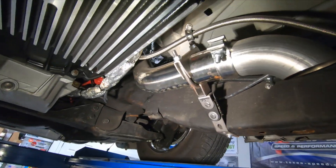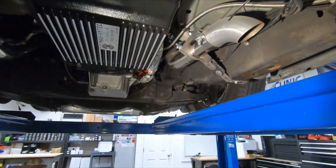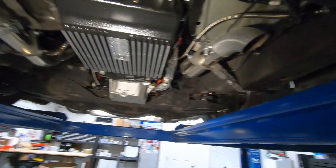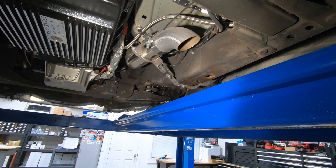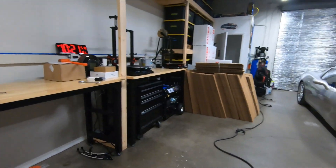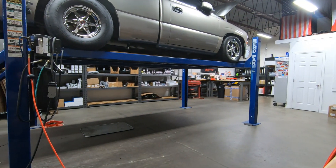Right now it basically just has dumped down pipes, and that is part of the problem of why I don't drive the truck very much — it is a little loud for my liking, especially on the street. It seems like it's always up on the converter — in my opinion a constant, nagging, annoying 2500 RPM all the way up to speed. We're going to get a full exhaust on this thing; that's kind of up next in Episode 2 of our series to make this thing a little more pleasant to drive.